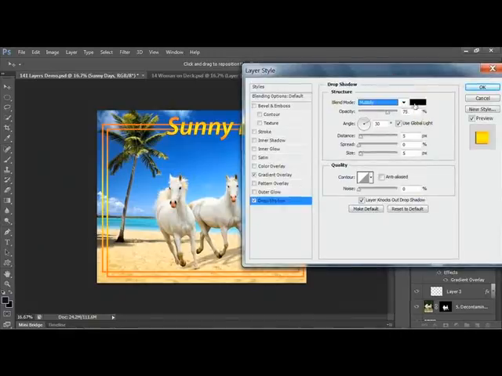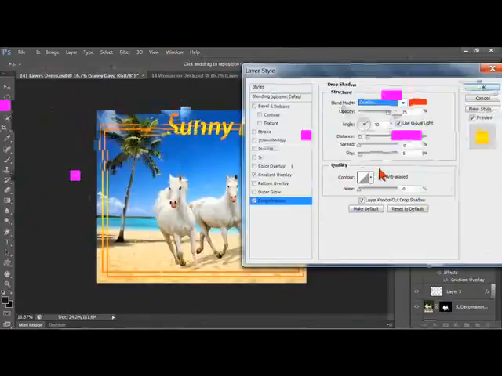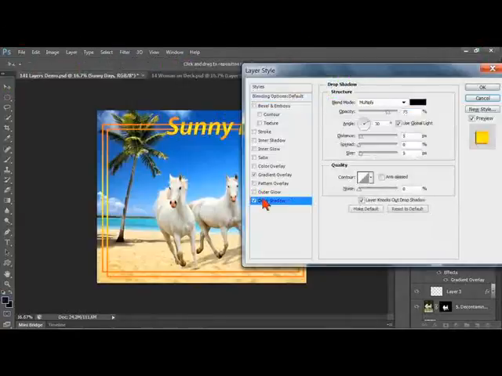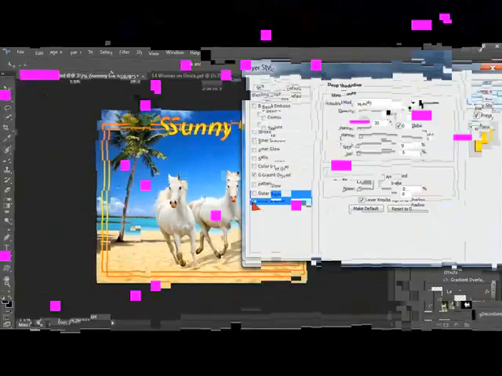But if I actually click on the word drop shadow, it changes the settings so that I can see what the features are. I can even customize it to my own nature. You can see the default blending mode for the drop shadow is multiply, and you could change that if you wanted to. You could change the color. For example, if you want to do something like a red drop shadow, you could do that, and maybe with an overlay adds a different effect in there. I'm going to use my Alt key and just click on reset, and it resets all of those settings back to the default. Come back here to drop shadow and check it.